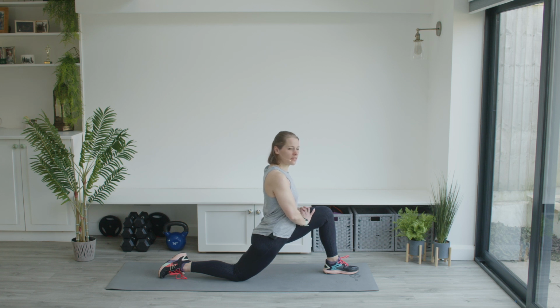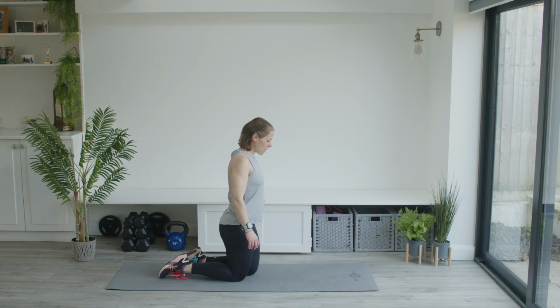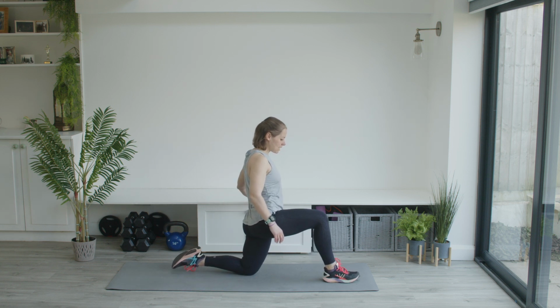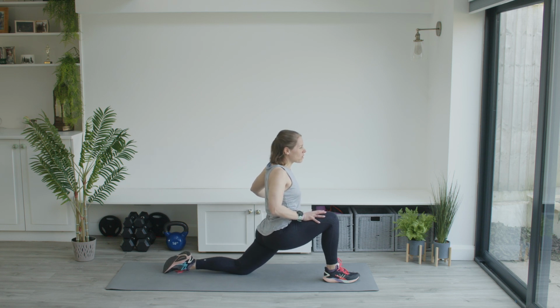I really like this one. It feels really good. Good. So just hold for as long as it feels good. And then slowly coming back up, changing over. So one foot goes ahead. Just get yourself into a position where you can feel that stretch and just work through, push, push, and then hold when you're ready.